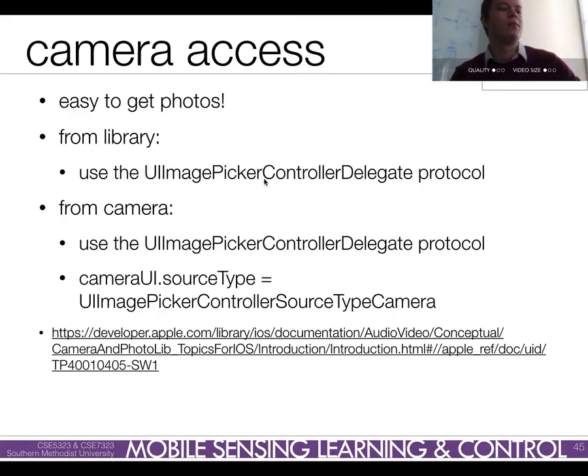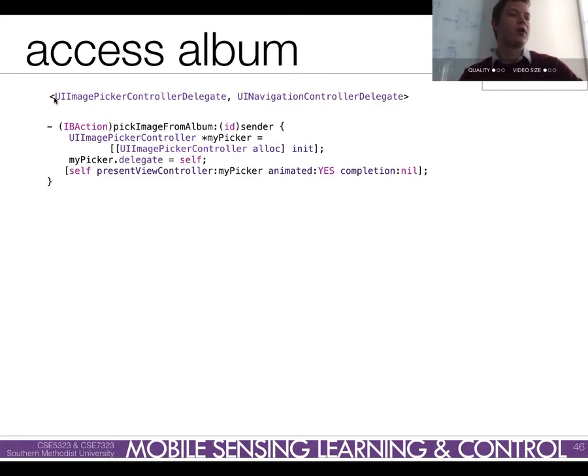If you want some detailed instructions on how to actually use these protocols, you can go up here into the iOS documentation to get access to those if you want to access the camera. I'm just going to do this as a really quick overview, and then I'm going to go straight into video. Because getting video is a little bit harder, and I want to go over it in more detail. You guys can do this on your own. But essentially, you're going to declare yourself as a UI image picker controller delegate and a navigation controller delegate so that you can dismiss and present modal view controllers.